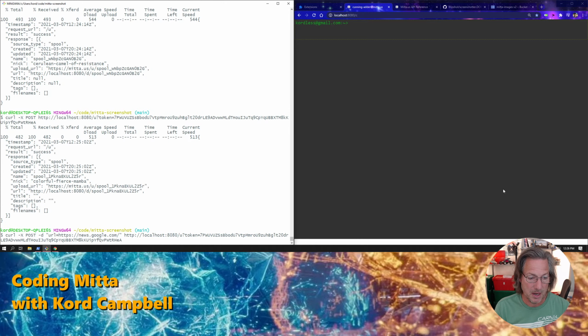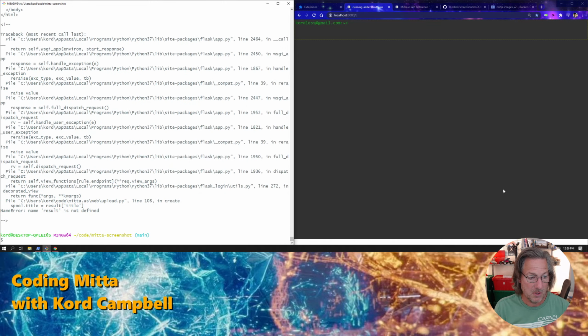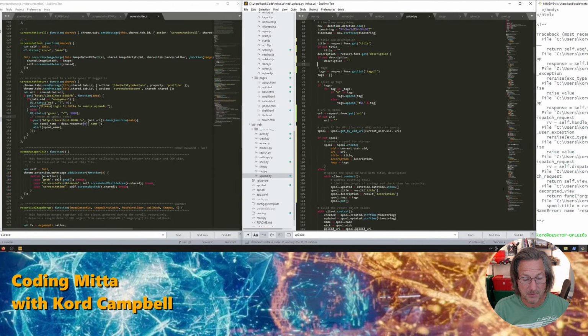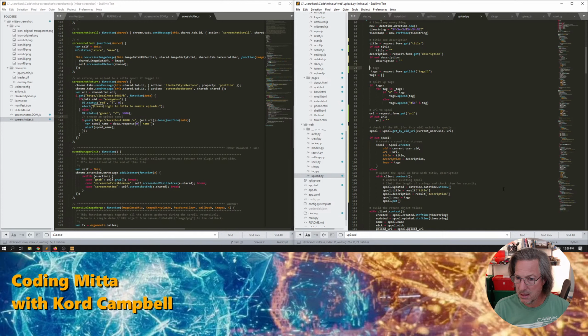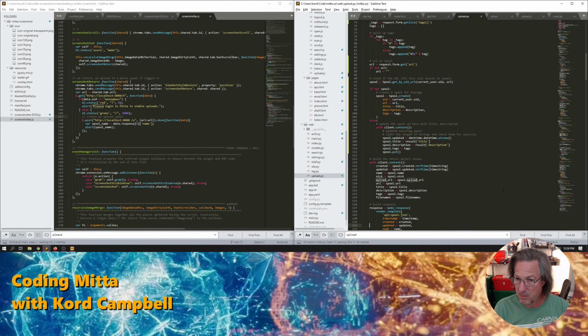I think I should already have one of those. So it says here, result is not defined, and I think that's to be expected. Else, if not spool, else update the spool we have with the title and description. And obviously we don't have a result.